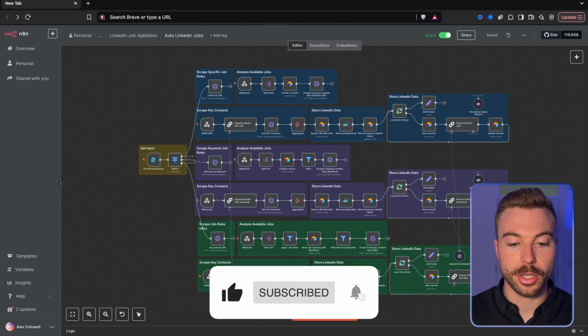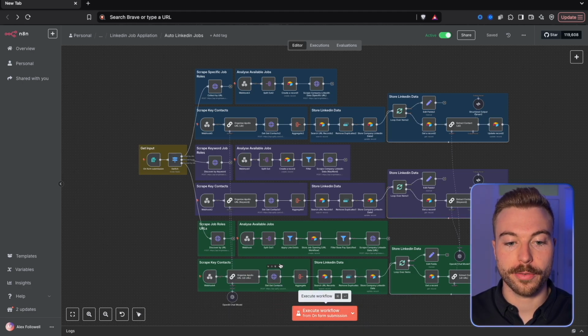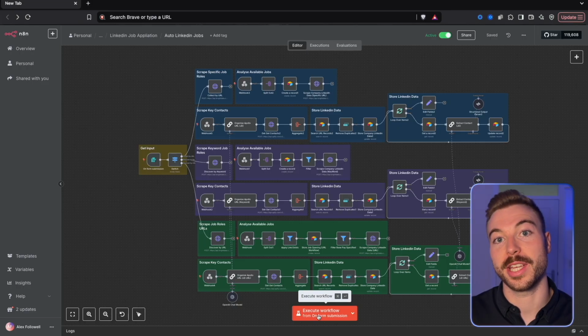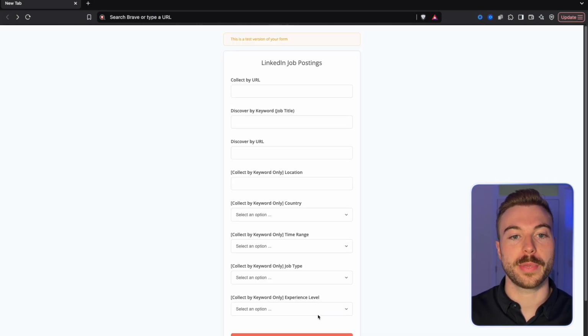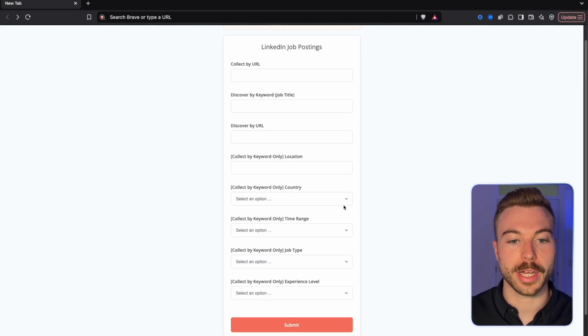All you're going to need to do is come and do execute workflow. We're going through the bottom one here today, but you'll get access to these other two as well if you want to. The reason for the bottom one is I think it's going to be the most useful for all of you. We're going to open up this page here just to get our feedback coming through.